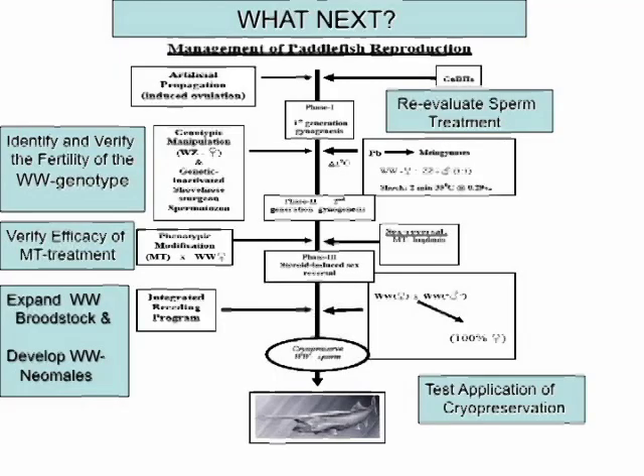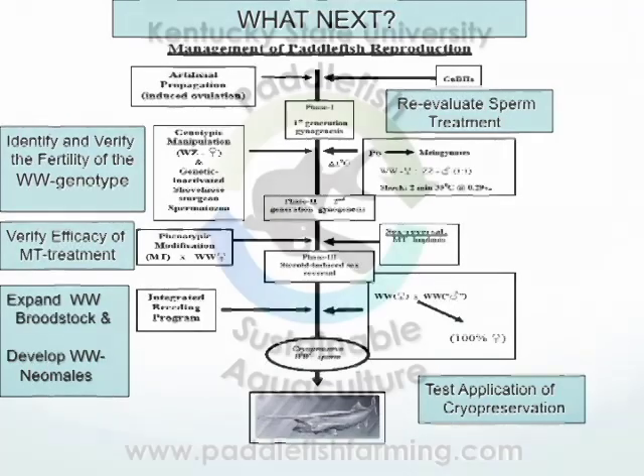What's next, as I said, is that WW testing is tantamount to what we want to identify here. Is it a viable genotype? Are the eggs fertile? Can we use that in planning for our future long-term programs? All these other aspects are ancillary to that central question and would signal what the potential in the future might be.